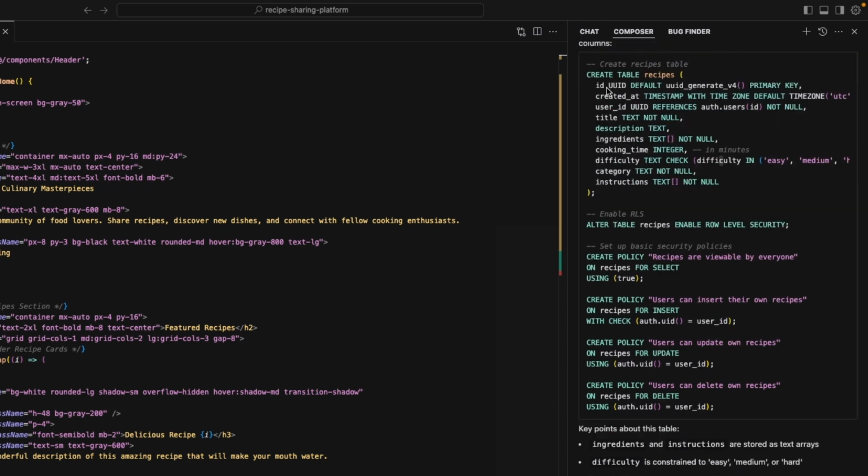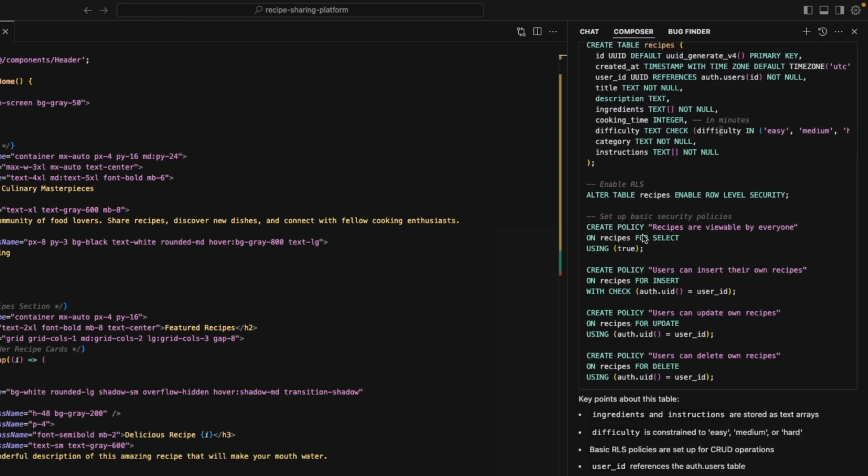So you have the ID of the recipe, when the recipe was created, user ID of the person that created the recipe, which will once again reference the authenticated user. Next is the title of the recipe, description, ingredients, cooking times, difficulty, category, and instructions. And then once again, we have our basic CRUD RLS policies to either create, read, update, or delete documents. These are all of the basic policies that are usually set up for most basic CRUD applications.